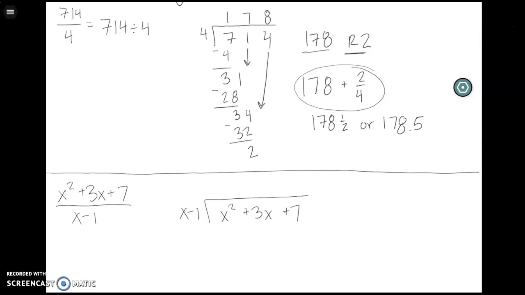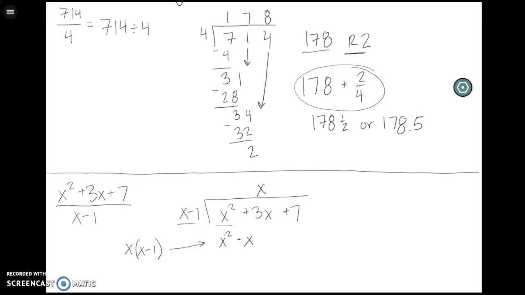And now we're going to go about the same process. So I want to look at this x minus 1, and I want to know how many times it goes into x squared. Another way to think about this is, what do I multiply x minus 1 by so that it's really similar to x squared? The answer to that is x. So if I multiply x times x minus 1, let's write that out really fast, x times x minus 1, that is going to give me x squared minus x. I'm going to put that answer right there.